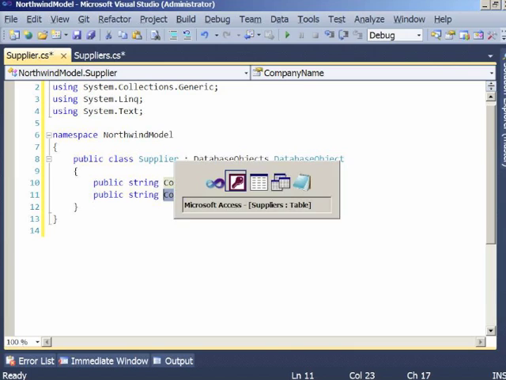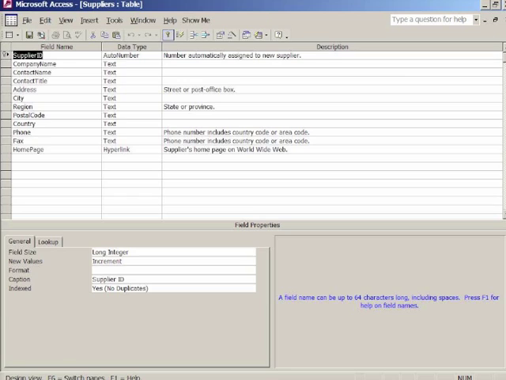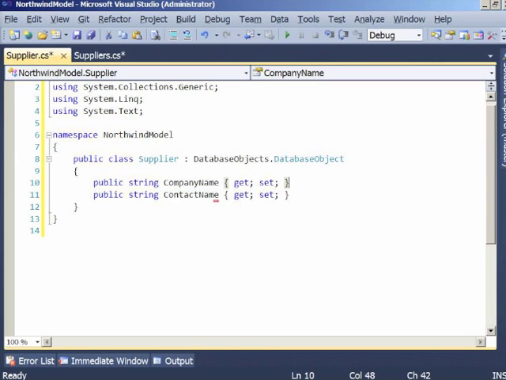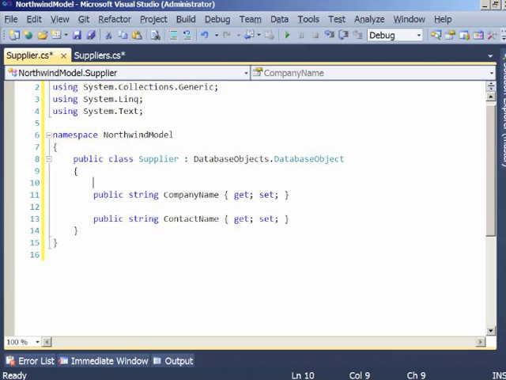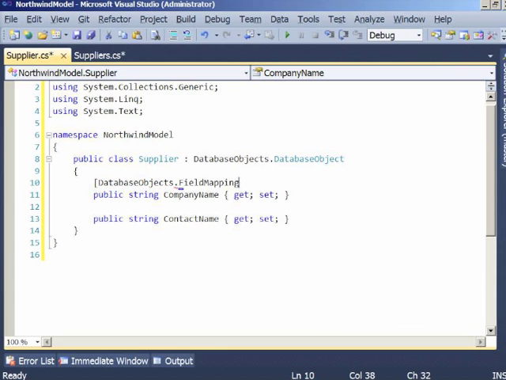Obviously, you could represent every field if you wished. I'm going to copy the contact name as well. Okay, so in and of itself, that's not going to do anything. We need to actually map these properties to the field names. You can use attributes or you can override some functions, but to begin with, I'll just specify some field mapping attributes.